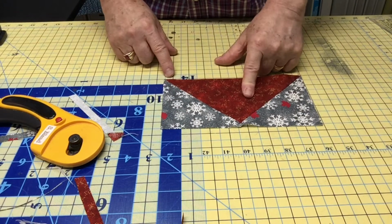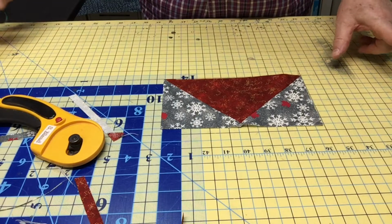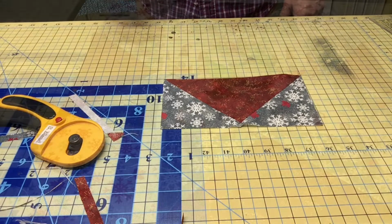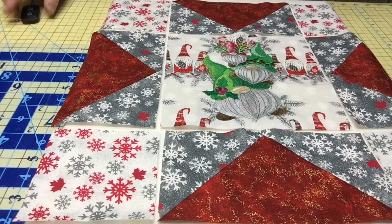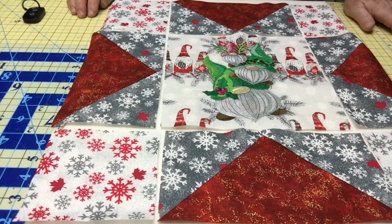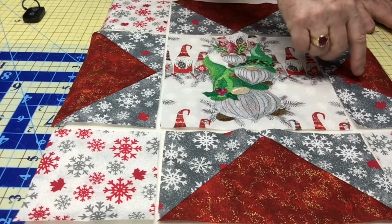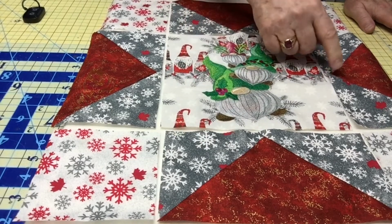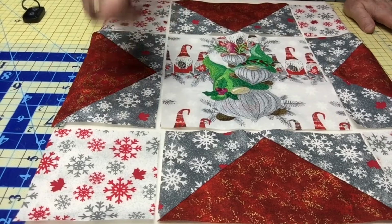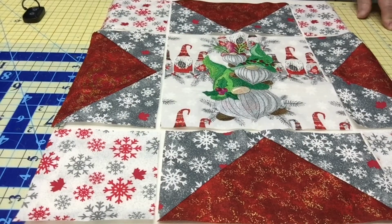Okay, I'm going to do exactly what I just did now to the other 3 pieces, and then I'm going to take you over to the sewing machine again. Okay, so I've taken my pieces and I've laid them out on a small design board, and I've put it so that you can see it upright. This is backwards to me, but you see the big ones in the center. We have a flying geese with the points in towards the center on all 4 sides of that block, and that gives you our star, and then the corner pieces up here again. So now I'm going to take this over to the sewing machine and start putting my rows together.